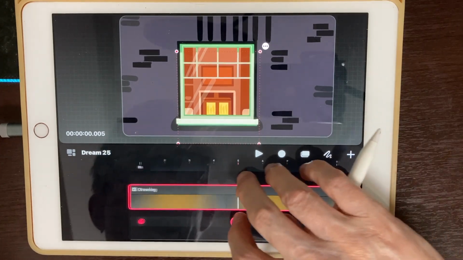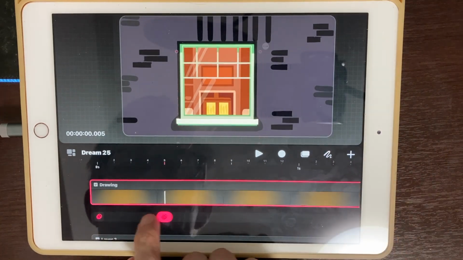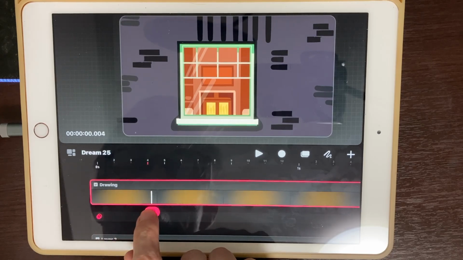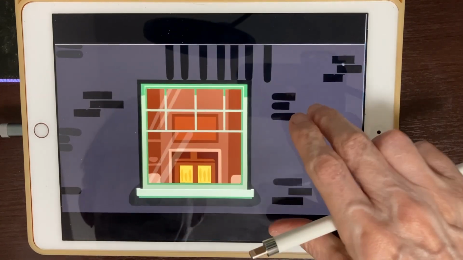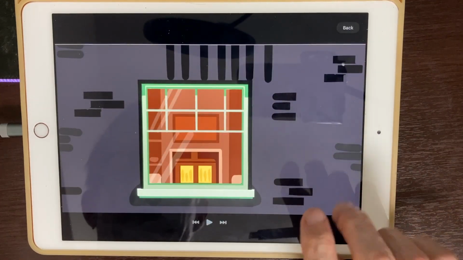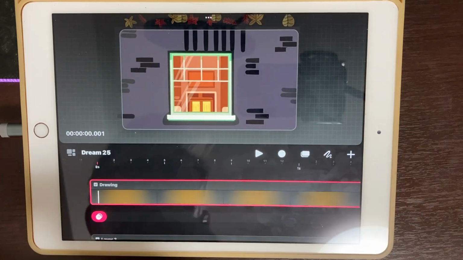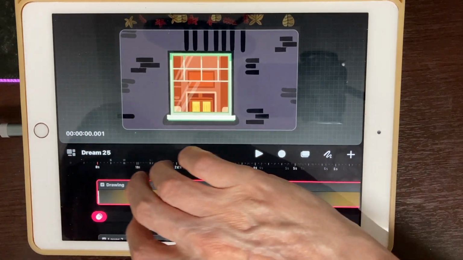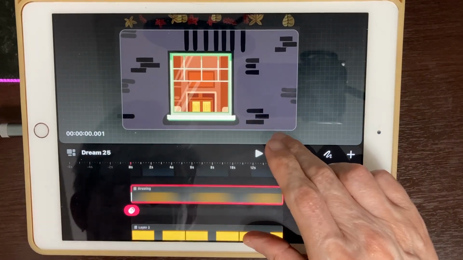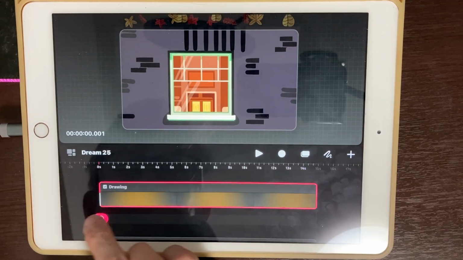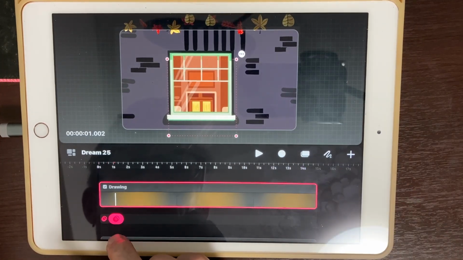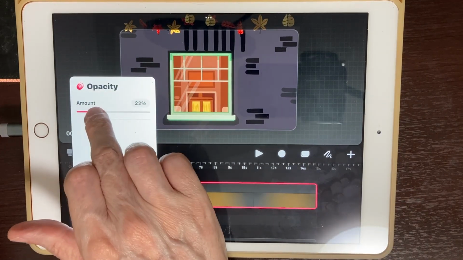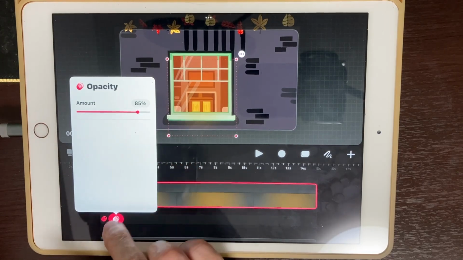Let me see how, I don't want it to go really fast. So I'm going to take these three fingers and swipe it back to the right to shrink my timeline. So I'm going to have it go up, maybe about right there, and then we'll have the opacity go up to bright.